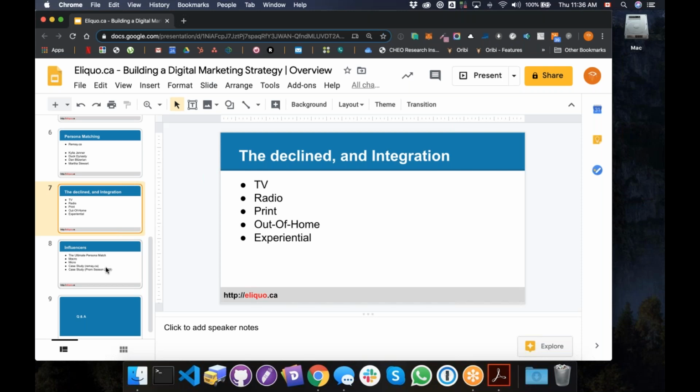Another way of integrating some of these old school categories is using a TV commercial or a radio commercial or a newspaper ad, let's say, for what they call drive to digital. And drive to digital can come in many different ways. The point is that if you have a commercial, let's say on radio, one of my friends was involved. I don't know if anybody remembers the Huggy, I think it's called, that late night TV commercial that was selling that blanket that had a hole in the middle for your head and arms. I can't remember what it's called, but anyway, one of my friends was involved in selling that.